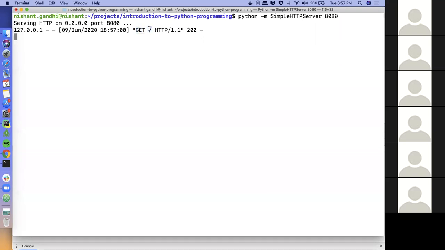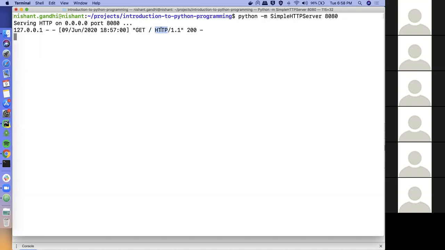This slash actually means the home directory or the root directory. The server started here, and we are asking for the home directory, the same path. So this is the path, the first path, slash. Let's say there is a folder inside this directory, say meetup. Then it will say slash meetup, and it will go into the meetup folder. So you are at the root or home, and the more directories you traverse, the more you can see the path changing here.